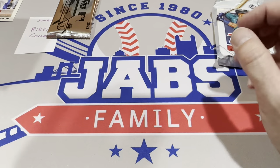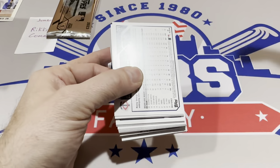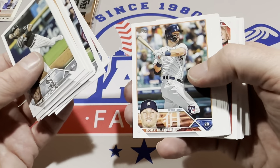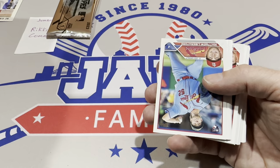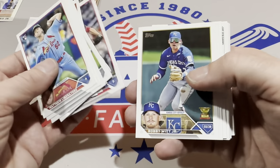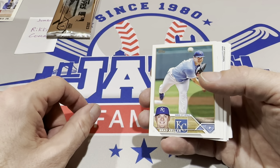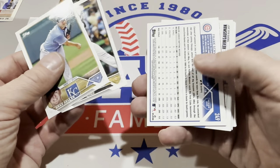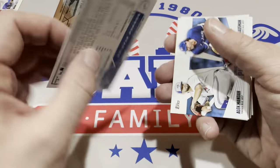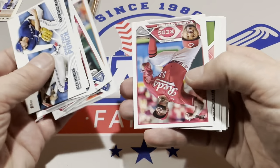The only thing left is pack number 10 to see if we get a low-numbered parallel. Then we'll rip the silver packs and move on to the hobby. I have all the odds written down for hobby packs comparing to last year. I like to give my grades on products — a lot of times I feel like I'm in the C range. But I've got to give this an A. I love the design, the price point is really nice. Last year we were paying $250 a jumbo at one point, but now you can get jumbos for around $170. There's Bobby Witt — a gold card, our fourth gold card of the video. Yordan Alvarez had a fantastic season, runner-up to Judge, and he was hurt too — missed like 27 games. If not for the injury he would have had 40-plus home runs.